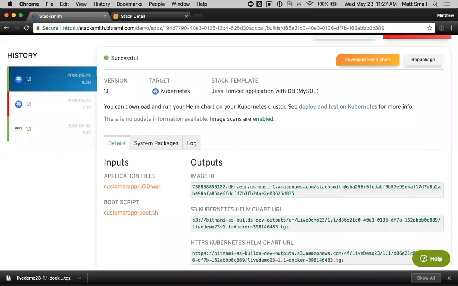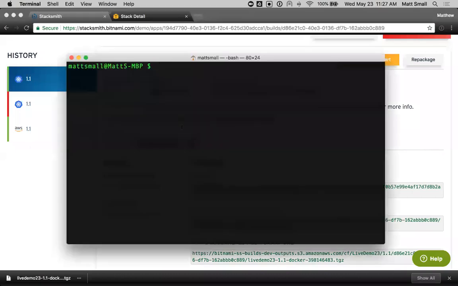Here I've simply downloaded it, and I'm running a local Kubernetes cluster on my machine, a Minikube cluster. Of course, this Helm chart can target any Kubernetes service from any of the cloud providers that support Helm. So Azure Container Kubernetes Service, AKS, GKE, the forthcoming EKS from Amazon, all of those can be targeted with these Helm charts. And at this point, I'm going to do a Helm install.